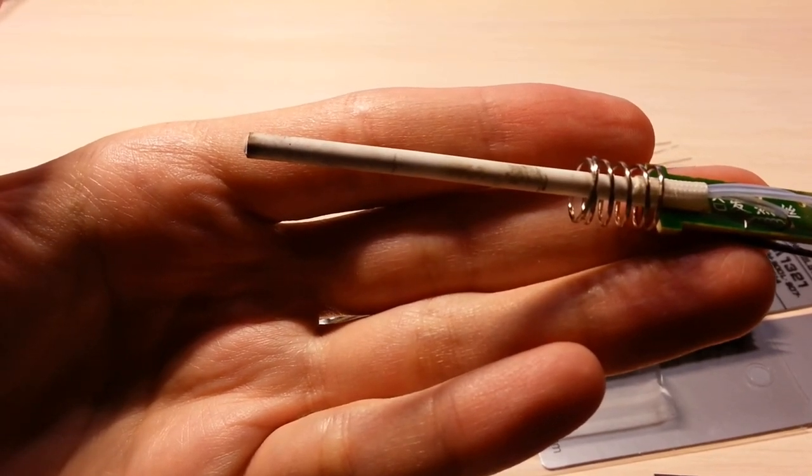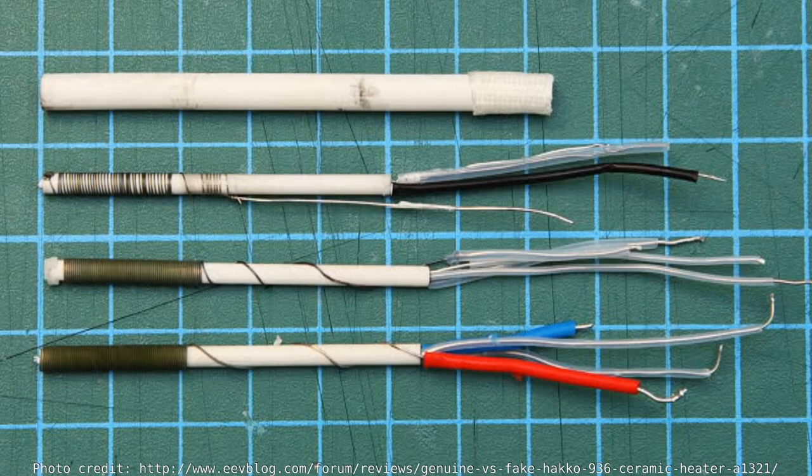A nichrome heater is made of a nichrome wire coiled around one half of a ceramic rod and covered with a ceramic sleeve.